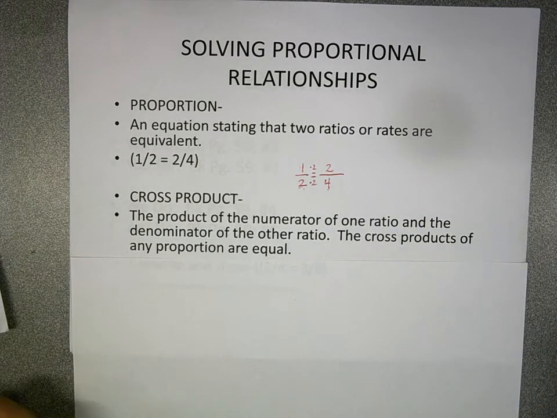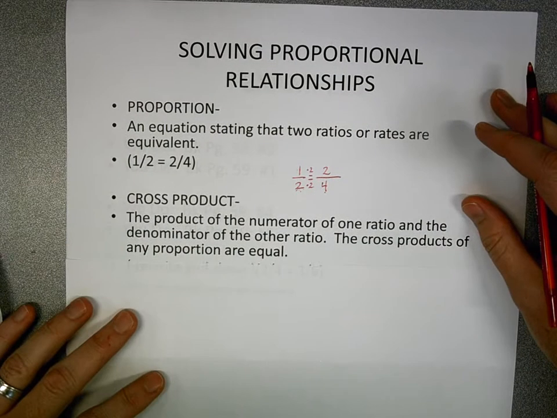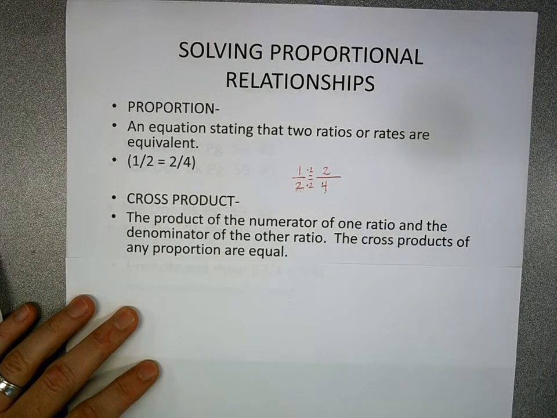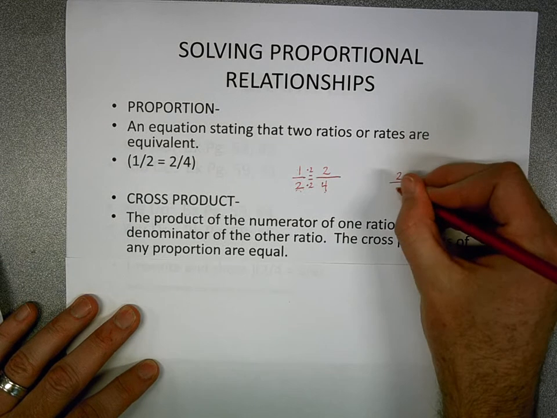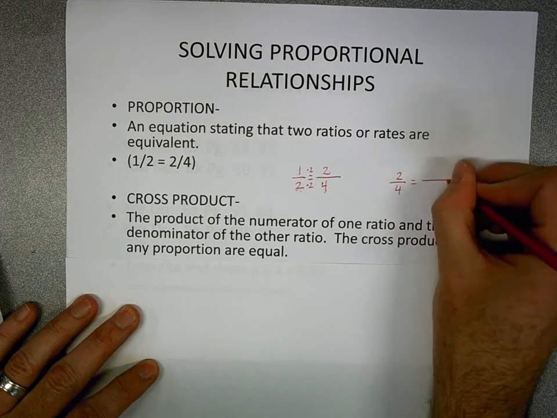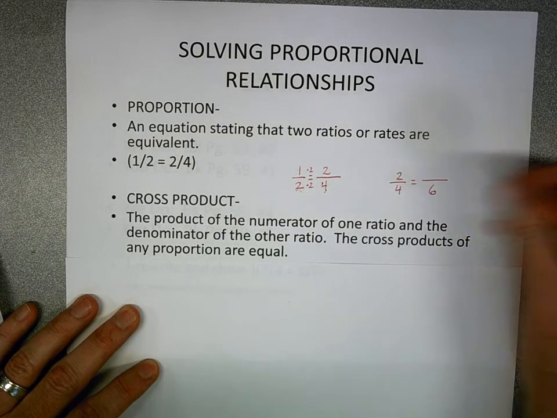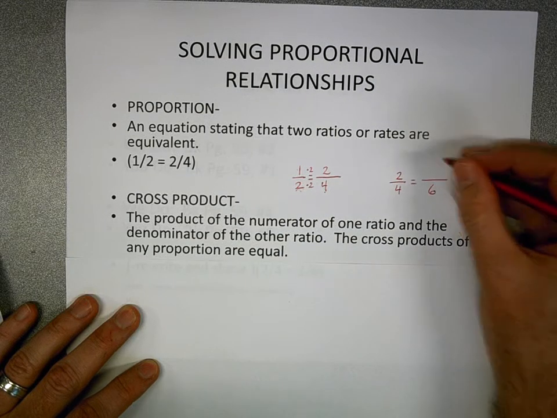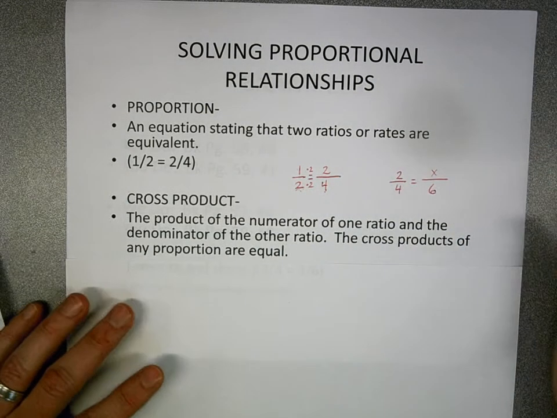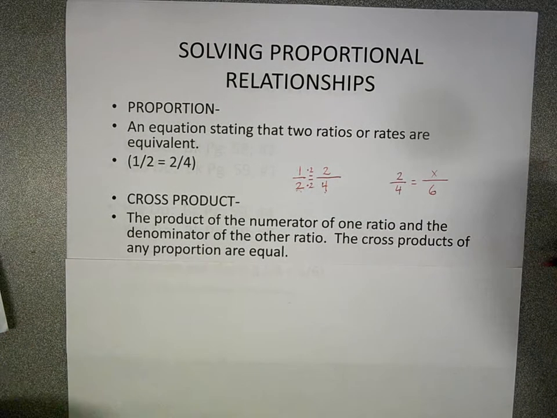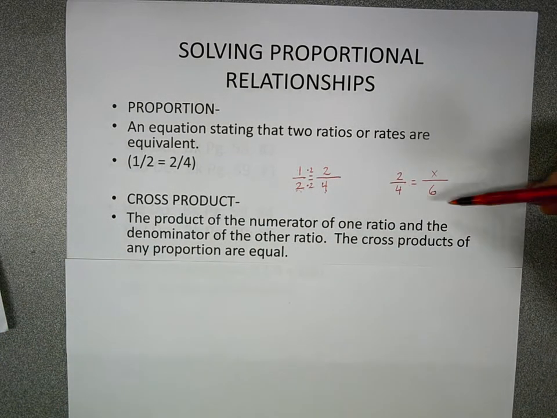However, the problem is as we get older, you're not going to always have something that looks like that. So for example, what if we have something that looks like this? We don't know what this is. Now you can put this old-fashioned box up here. I'm going to put x because we're 7th graders now, right? So we have our 2/4 equals x over 6, and we need to know what that is.